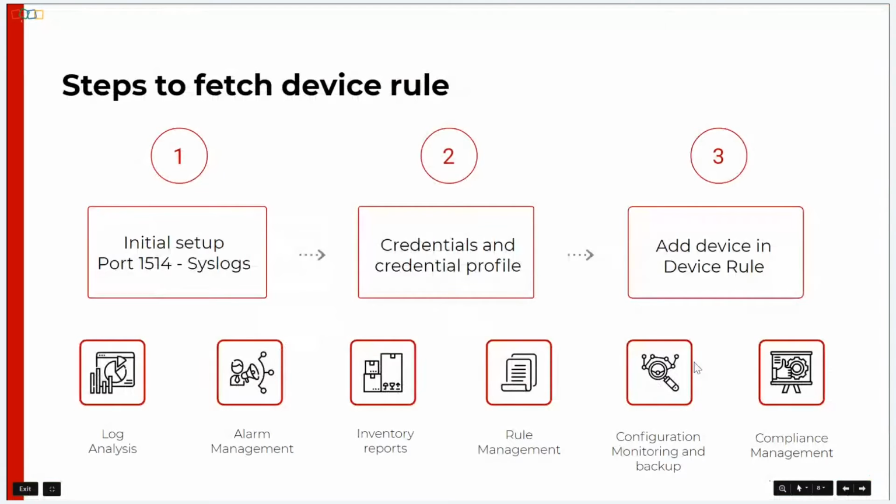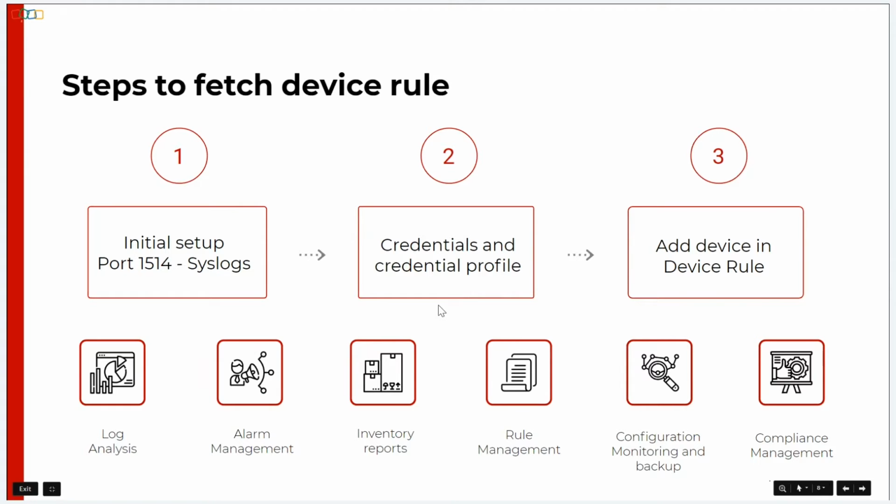All right. So now that we got a brief on the capabilities of Firewall Analyzer, let us jump straight in on how to fetch the rules and configurations from your firewall device to Firewall Analyzer. So the step one to do that would be to configure your firewall device to generate syslogs at the default UDP port number 1514. So this is the default listener port of Firewall Analyzer. Once you do this and syslogs are getting forwarded to Firewall Analyzer, with these syslogs, Firewall Analyzer will be able to perform log analysis and alarm management facilities to your firewall device.